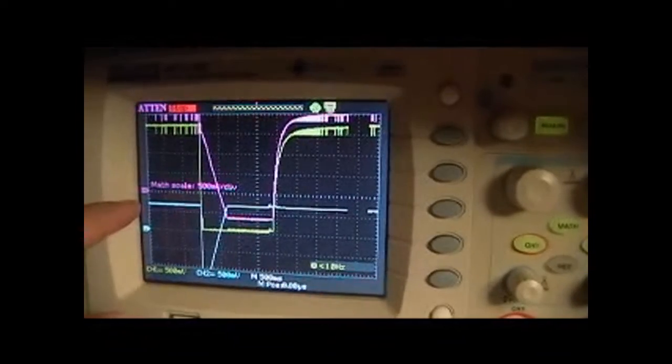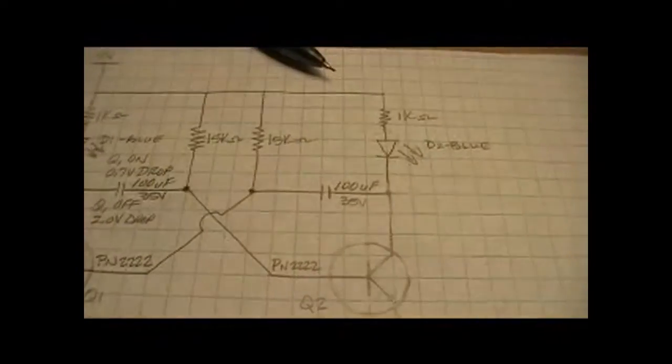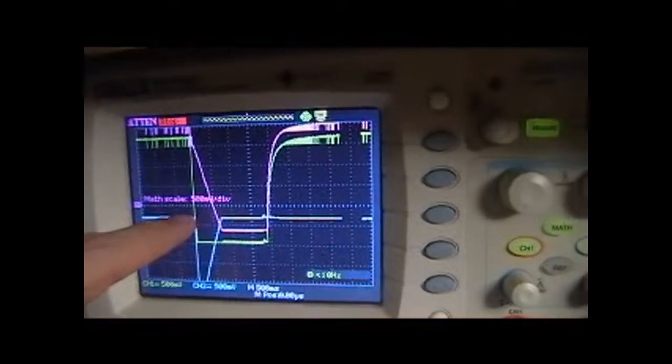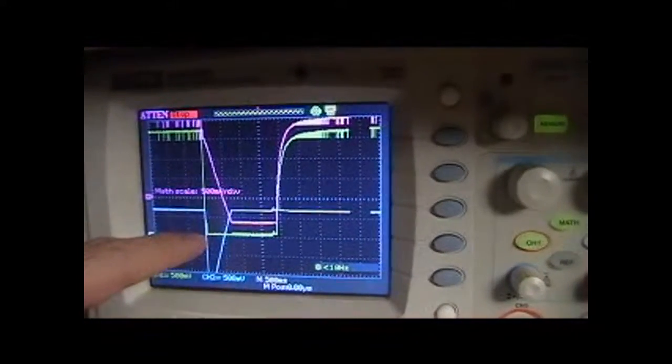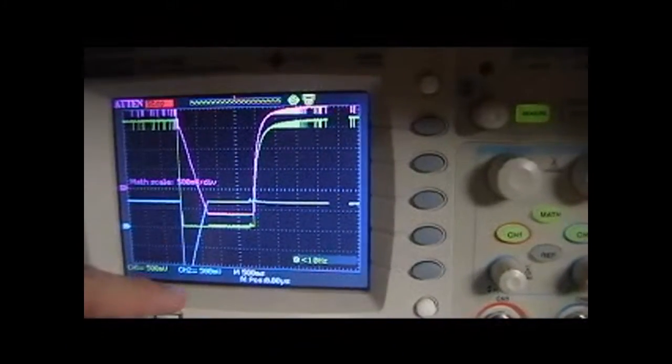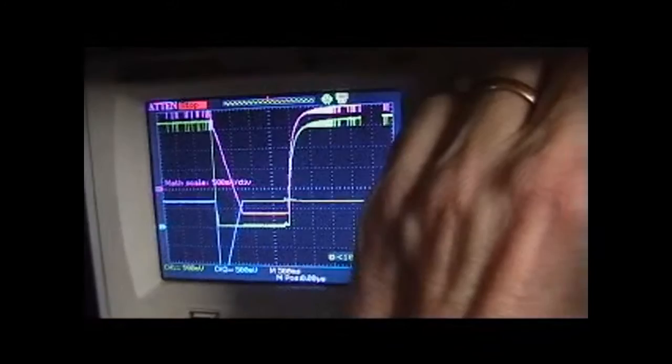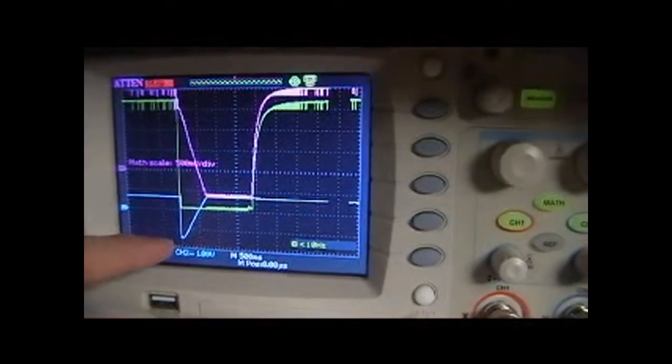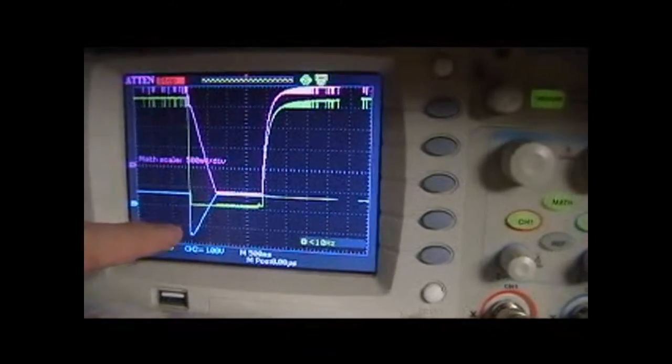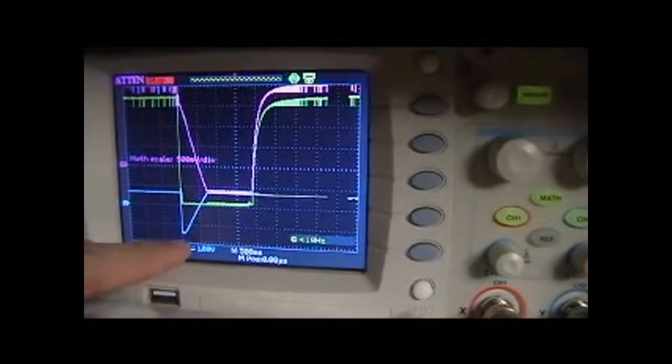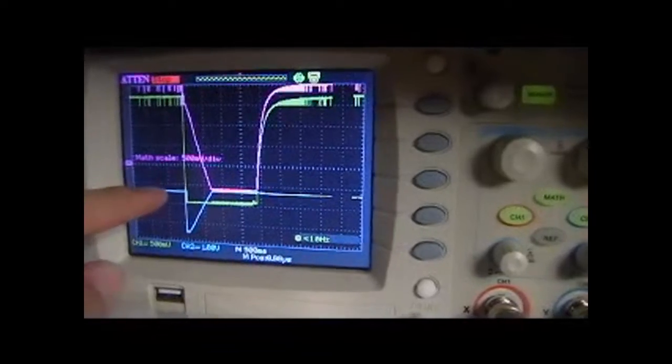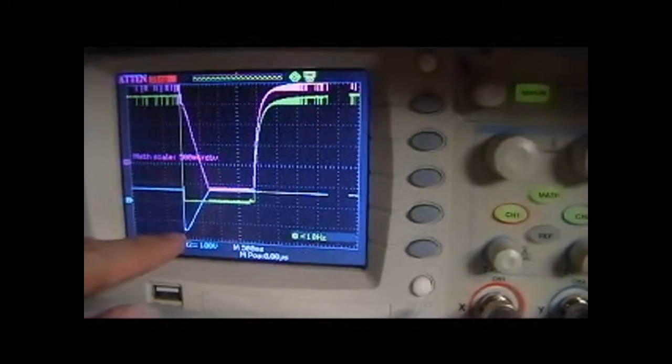If we look at the other side of the capacitor, this is this point here again. If we look at this side of it, you'll see that we're running at about 0.7, because again, 500 plus a little bit, 0.7. As soon as we take the transistor on and take it to ground, you'll notice that this one drops way down. Now we're looking at 1 volt per graticule for the blue. So you'll see we have 0.7, we have 1 volt, and then almost another half. So probably a total of about 2.2 volts difference between where it was at 0.7 and down here. That's your negative 1.4 volts that it's now showing.